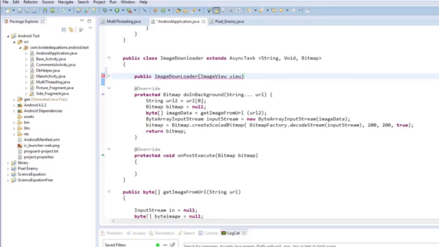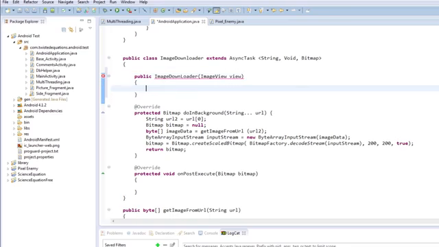We're just going to quickly create a constructor to make things a little bit easier. Change to constructor. There we go. It's now a constructor.